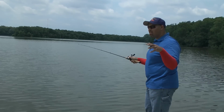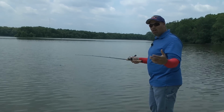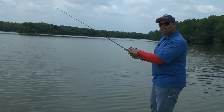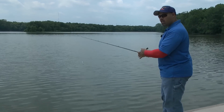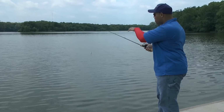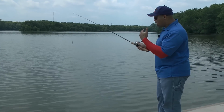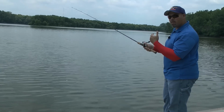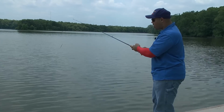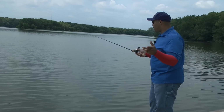Now the next thing, and the only thing you need to worry about at this point, is getting the distance correct. That is casting hard enough to get it to go where you need it to go, and then feathering that spool to make sure that it doesn't go too far. What I suggest in a cast is overcasting. Mark your target and think about it. If you cast a little bit too hard, you can always slow that lure down with your thumb by slowing the spool down and feathering it a little bit. But if you haven't cast it hard enough, it'll be impossible to get it to go any further at that point. So what I'm gonna do now is take my first cast.